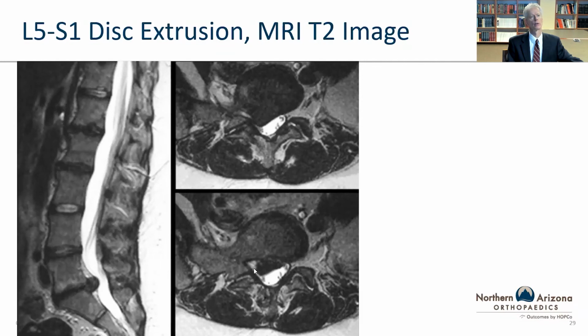So this should be oval or round, and this is the nerves more on this side. Actually, the way these cross-section views are, this would be the left of the picture, but if you look up from the patient's feet up towards his head, is the convention that they always would do CTs and MRIs. This is actually the right side of the body. So this is a protrusion on the right side. If we look up here as well, this big hunk of disc is taking a big section of the spinal canal right here.